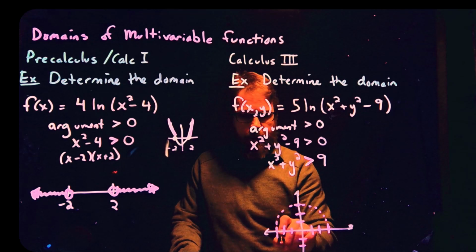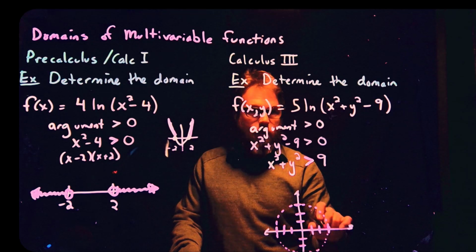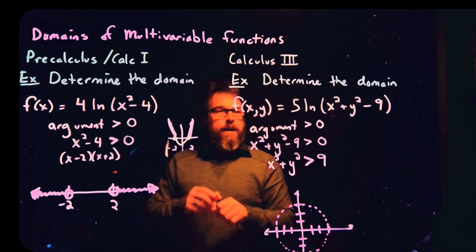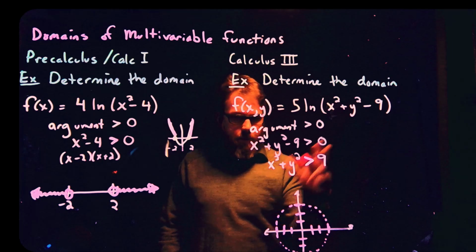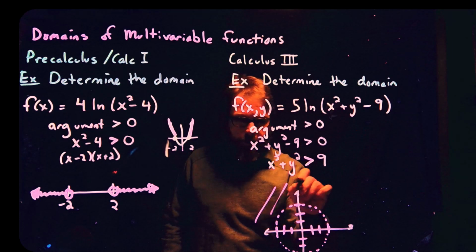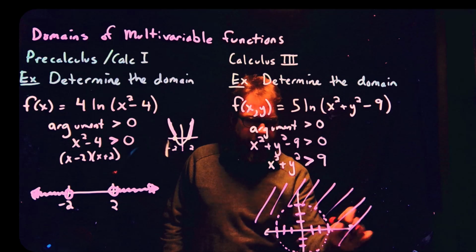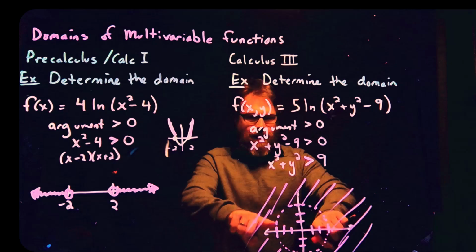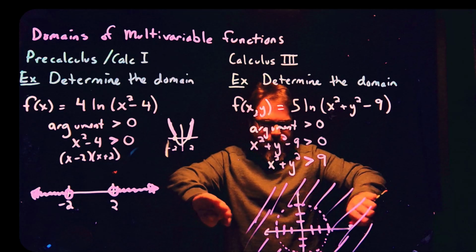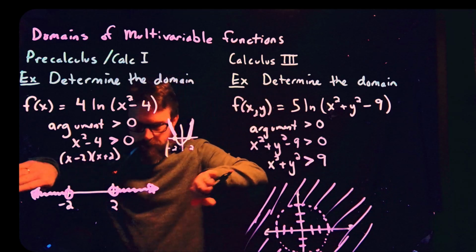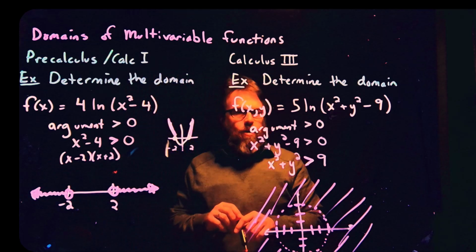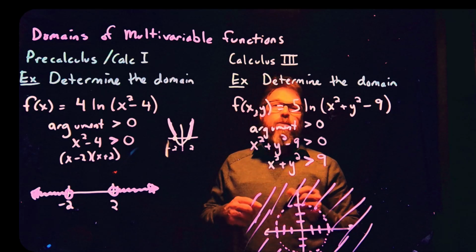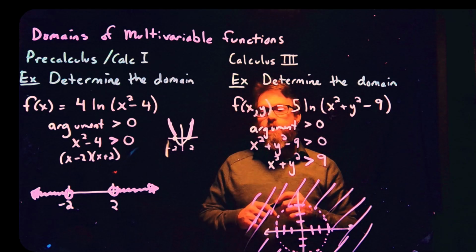If it had an equal sign on there, then we'd put an equals. What I mean by that is if this was a square root instead of a logarithm, this would be solid. Okay. And then it has to be greater than 9, so that means it's going to be outside of the circle. It's going to be bigger than that. And I'm trying to get you guys to see the familiarity of this. Do you see that it's everything outside of this radius, very similar to here. It's everything outside of this radius. So if you pick any number inside this shaded region and plug it into this function, it'll give you a real number back.